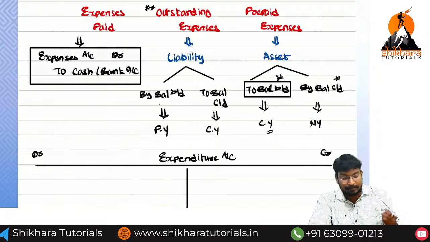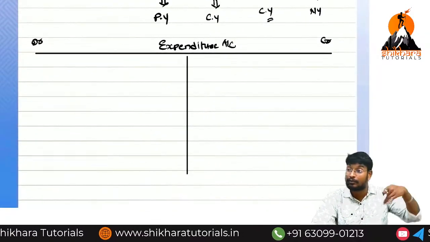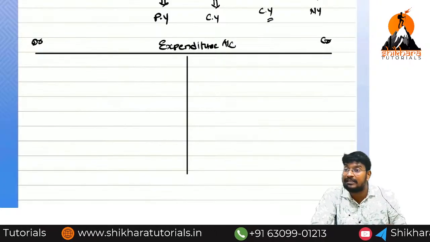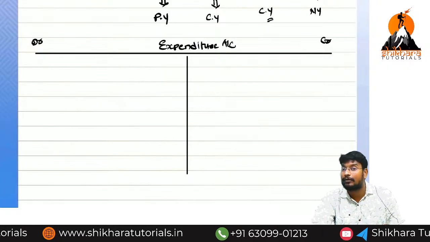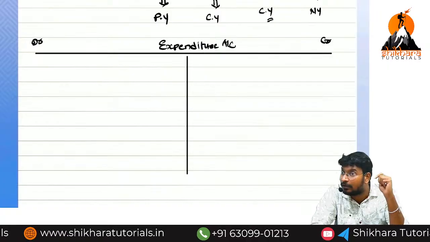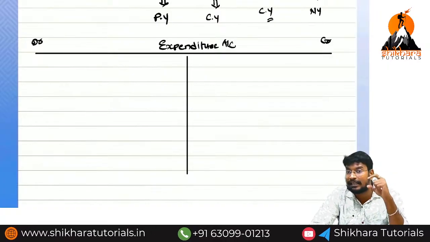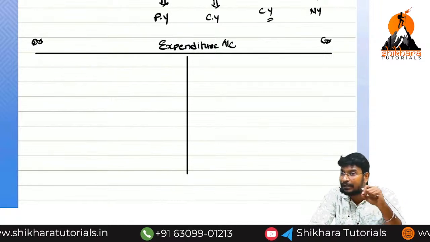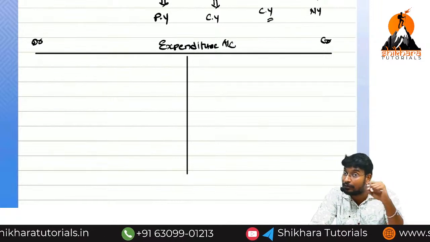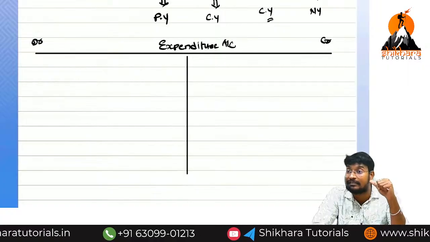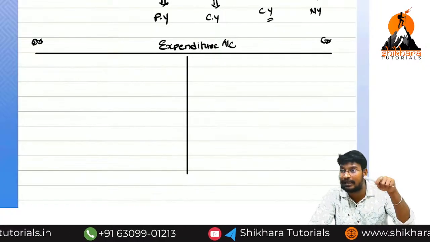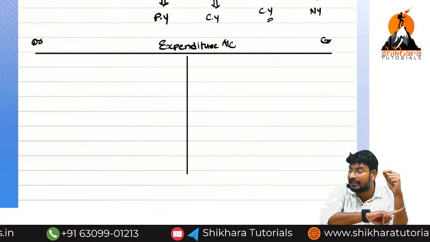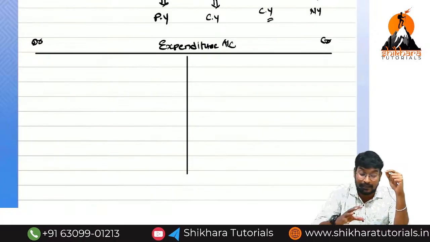For the overall expenditure account, which type of account is it? Nominal account. For nominal accounts, please remember, we are not going to have any opening balance and we are not going to have any closing balance. Why, sir? Because I am not talking about the outstanding expenses or the prepaid expenses. I am talking about the overall.